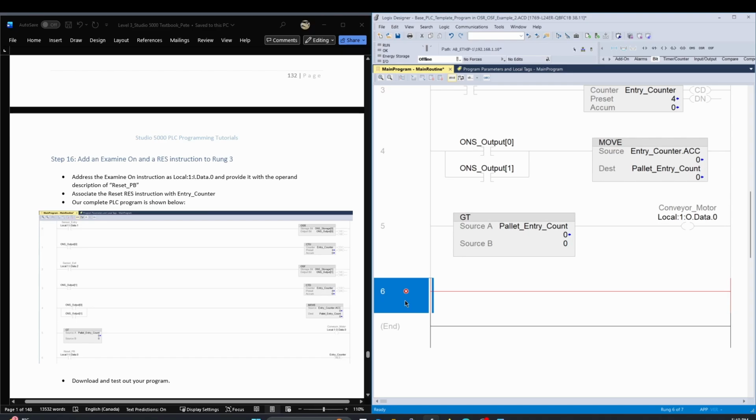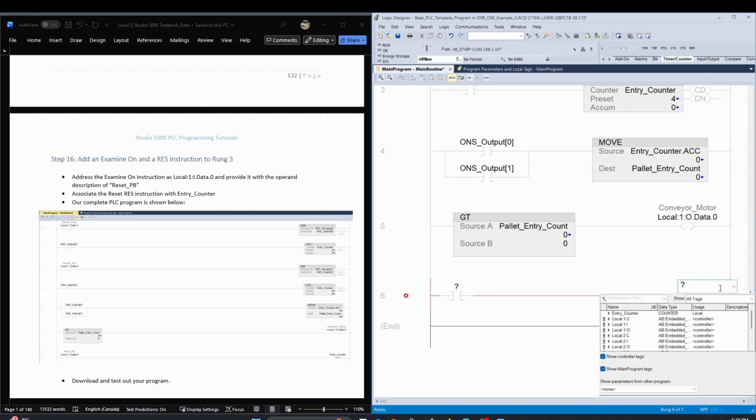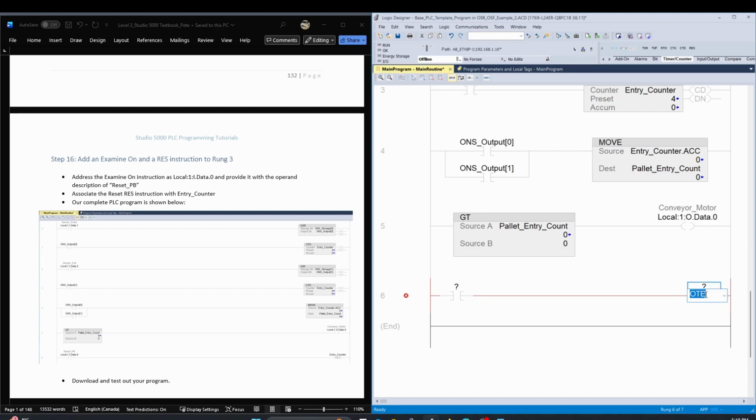So on this rung 6, we're going to put in a reset push button. So we'll go back to our bits here, grab an examine on. And then I made the mistake before of grabbing an output energize. So I'm just going to show you, if you mess that up, you don't necessarily have to delete it. Like if we're looking for reset, it's available in timer and counter, right? It's available right there. But I can change this by clicking on here and then clicking on this instruction.